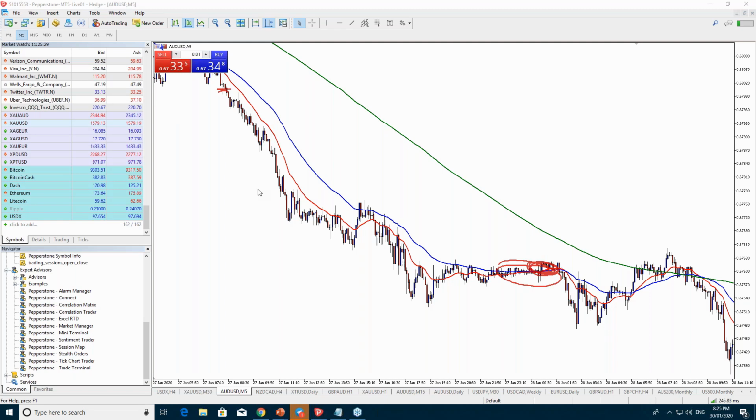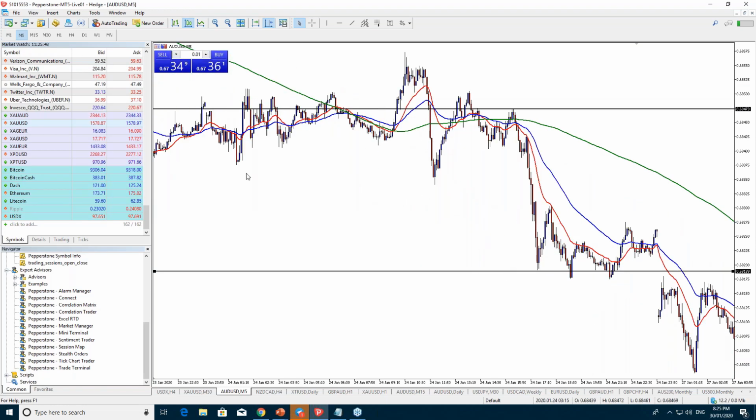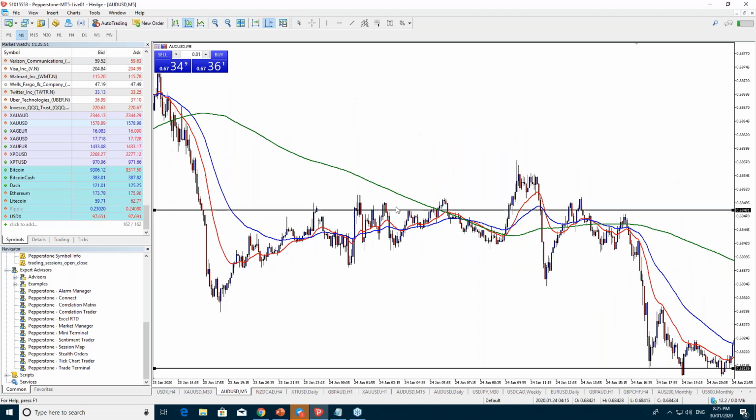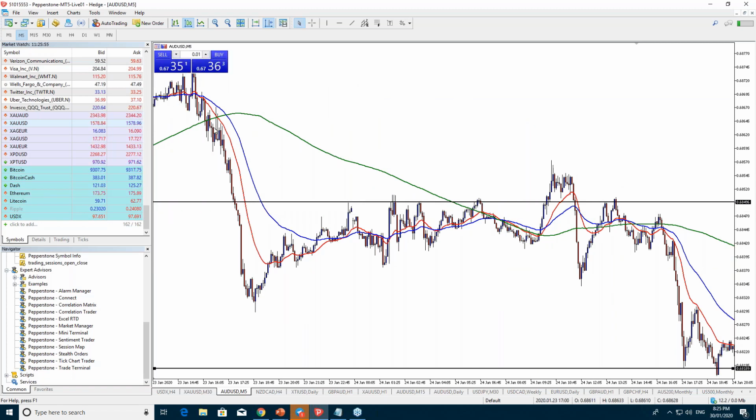And one of my particular favorites is waiting for multiple supports or multiple resistances. So that 1, 2, 3 shows the base. Then when that base breaks, generally that means a huge flow of money has come into the market and it's pushing it lower, and it's in the direction of our trend, of our bias. Now, the importance of the direction of the bias is something like this. So already the market was quite short with the Aussie. It was going down. Most of the moving averages were agreeing with a selling market.